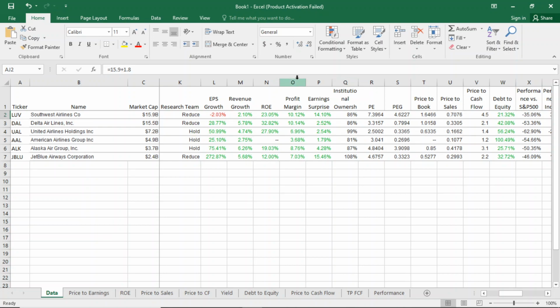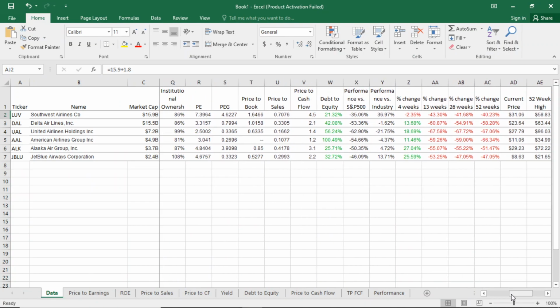Some of the fundamental ratios, for instance, are earnings per share growth rate, revenue growth, return on equity, profit margin, right? And you can Google these terms and try to understand what these ratios mean, and most likely you'll find examples to further explain the benefit of these ratios and how to really understand what they mean. Then it's price to earnings growth, price to book, price to sales, price to cash flow, and then the performance over the recent past.